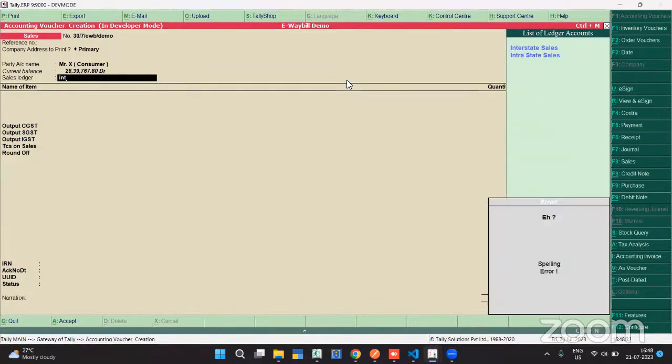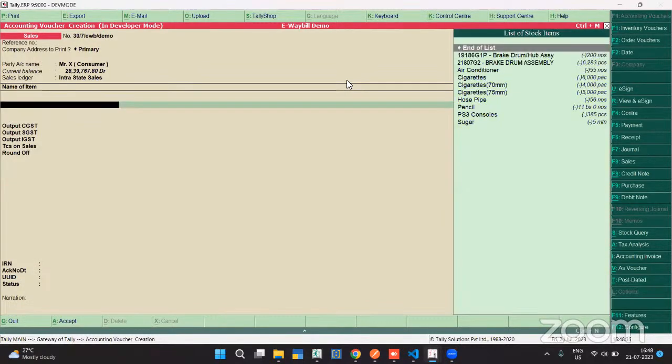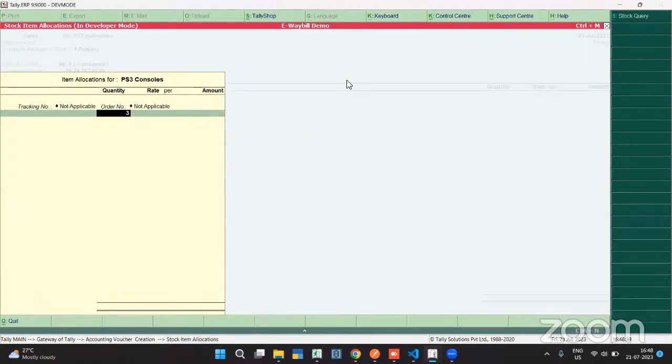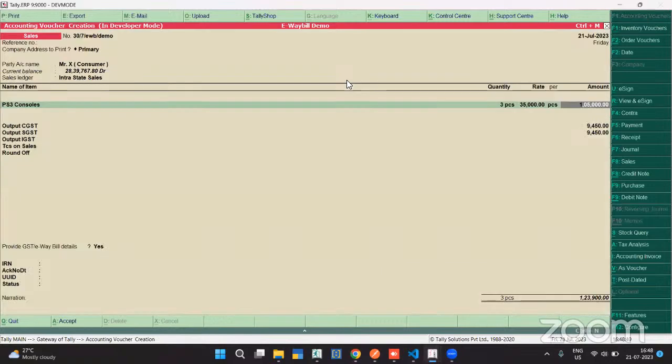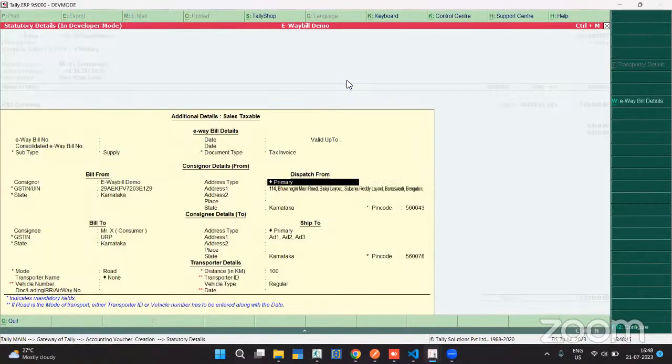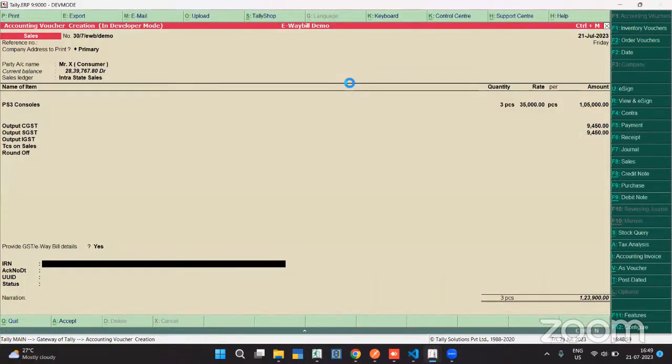As usual, we need to select the sales ledger. As I mentioned, if you want to generate the e-waybill, the vehicle number is mandatory. So I have saved the details.